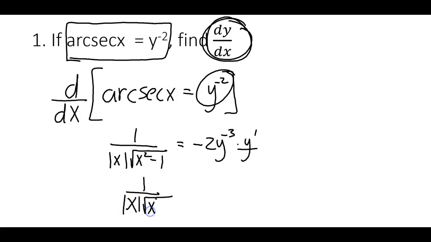Since these are multiple choice questions, it does matter how we write our answer. And so I think they'll probably not have a negative power present if they can avoid it. So there's that. Now if I want to get y prime by itself, what I would do is multiply both sides by the reciprocal, y cubed over negative 2. And so these cancel, and my final answer would look something like this.